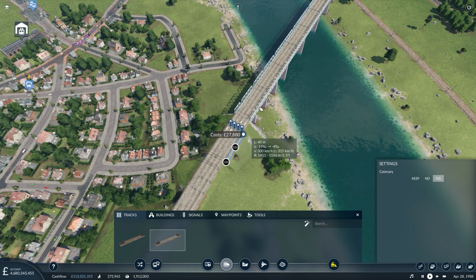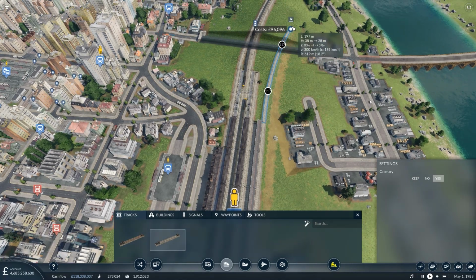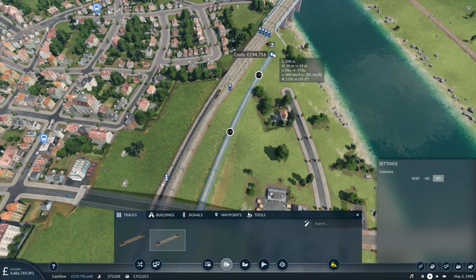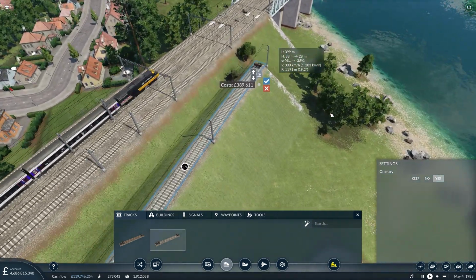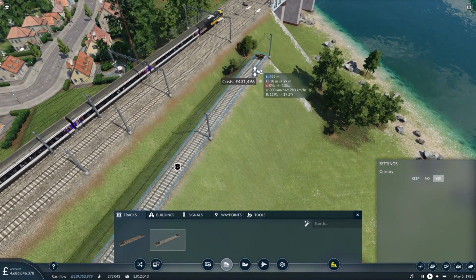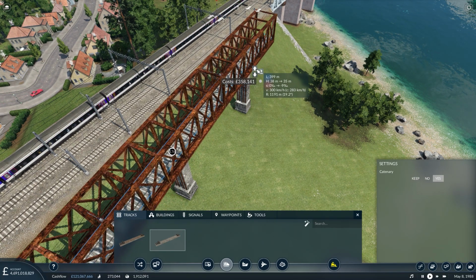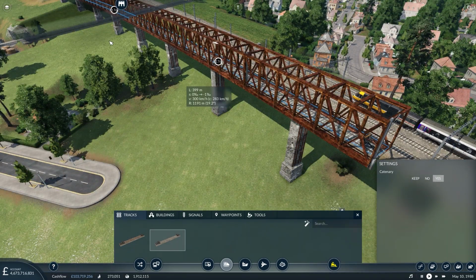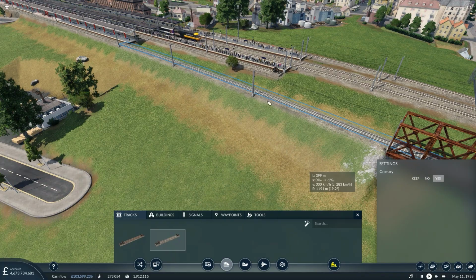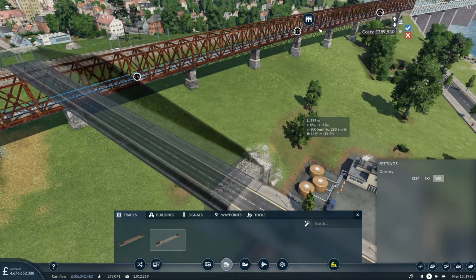What is the speed on the bridge here? 112. So we don't want to couple up with that bridge because basically it's too slow. We want higher speed than that. So let's have you 28 meters. Well, we want you to come up, not down. So let's get you to 38. Have you done a bridge all the way into the station? I'd rather you didn't if you have. Oh, no, you haven't. We do have a bit of elevated or earthworks there.